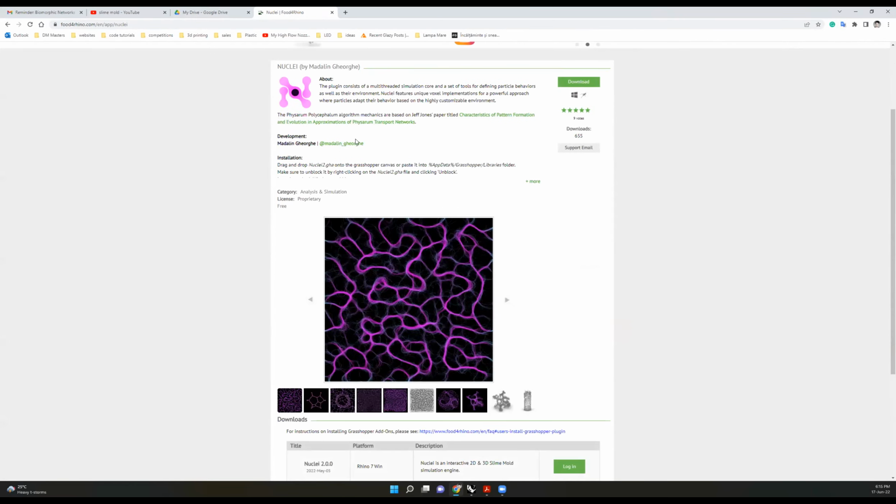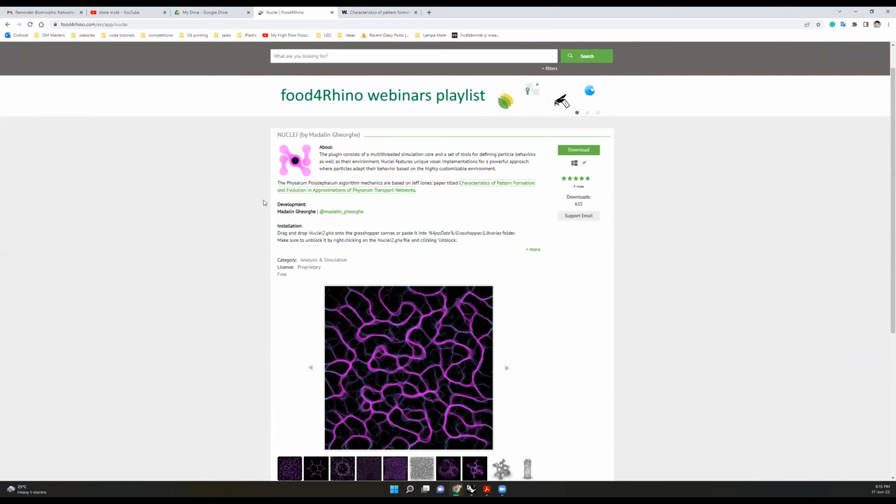In the plugin, besides the basic slime mold simulations, I've also included a lot of my knowledge on generative systems.